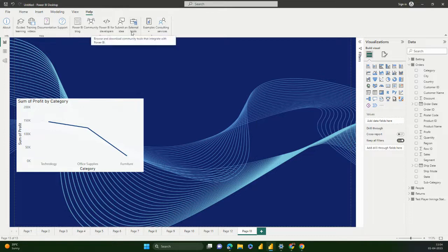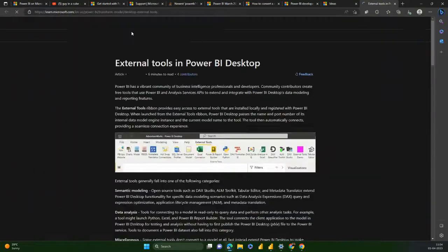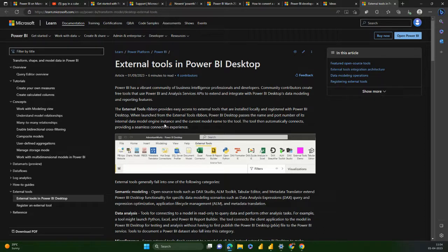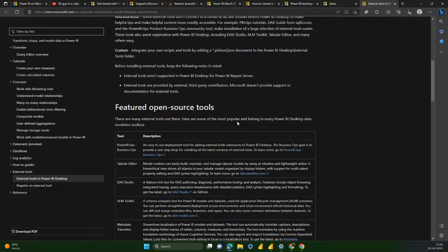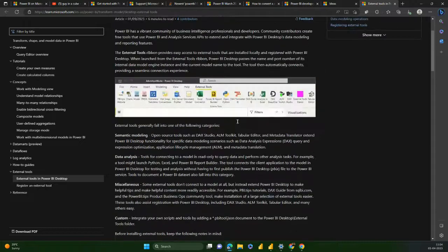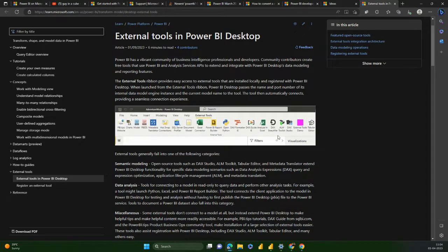Then the external tools. These are any external tools that you can play around with in Power BI. You don't have to use all of these tools 70 to 80% of the time. But one tool that I would definitely recommend is DAX Studio, that you can connect. I would explain how we use DAX Studio while we are writing DAX. Apart from that, you don't need this many functionalities. Maybe sometimes Python if you are into Python. But 90 to 95% of the time, you can do your job in just plain Power BI Desktop.